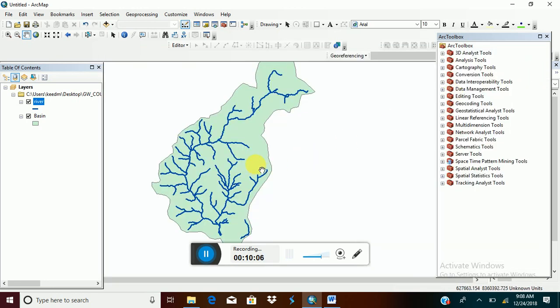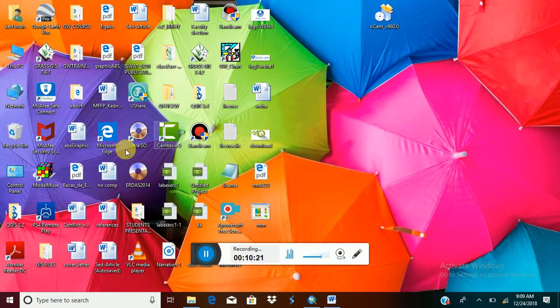If you are okay with that, please open your ModelMuse. Again, we are going to import those shapefiles into ModelMuse. So please open your ModelMuse again.